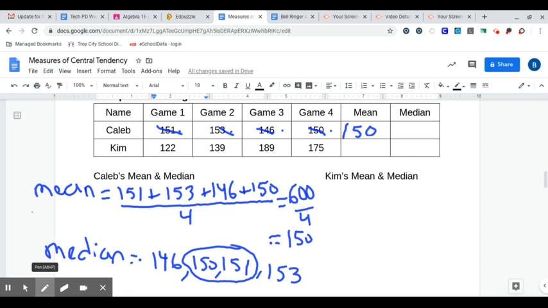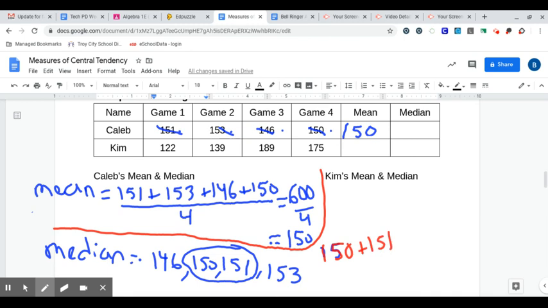So in this case, I need to take the 2 numbers, and you know what, I'm going to change to a different color here just to show you. Partition it with a red line. I am going to take 150 plus 151 divided by 2.